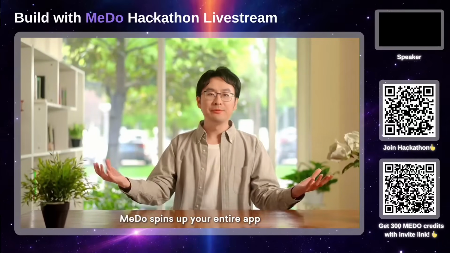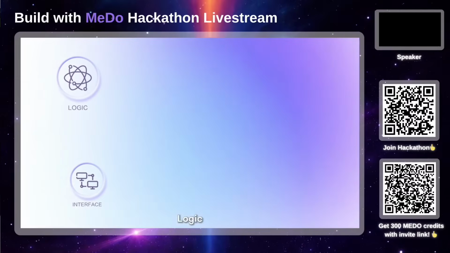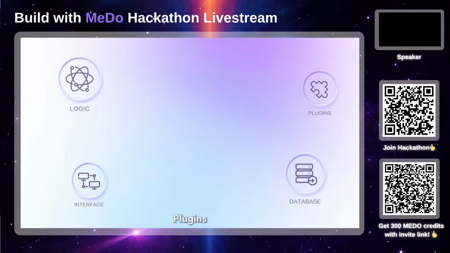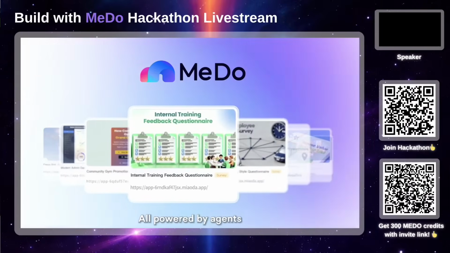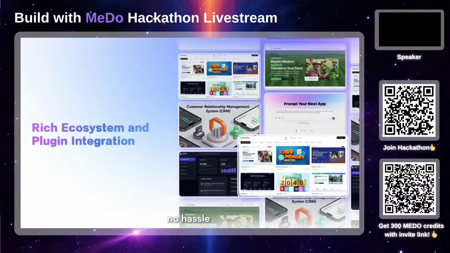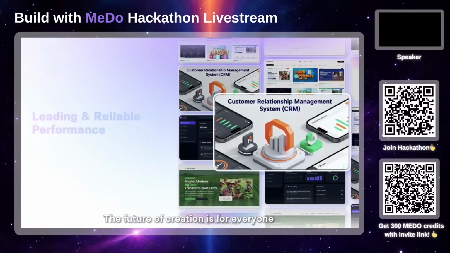In seconds, MeDo spins up your entire app. Interface, logic, database, plugins, all ready to go. That's what we call autopilot mode, where creativity drives and code follows, all powered by agents. Build big, spin small. That's the MeDo way. No code, no hustle. The future of creation is for everyone. MeDo is ready. Are you? Just say the word. That's all it takes.